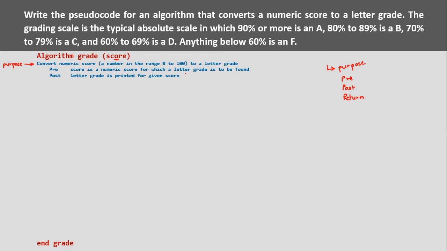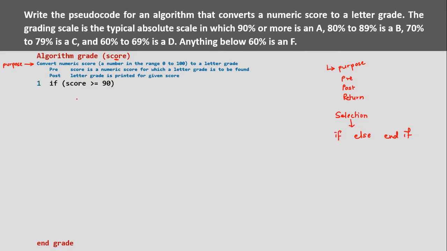Now, here we need to check multiple conditions. So in pseudocode, we have the selection construct. In the selection construct, we will be using if, else, and end if statement. We have multiple conditions to be evaluated, and that is why we will need to nest these if else statements. So we are numbering the statements.